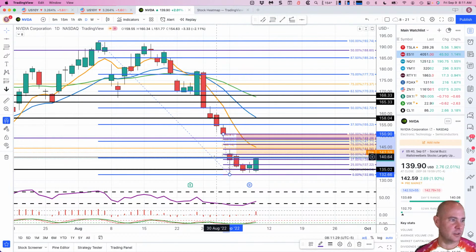But right here, 142.59, 141, yeah. So my next targets, the intraday targets, if I was looking to play this, would be 144.10 roughly, going into that daily rotation zone. And you got the high back from September 1st coming in at 143.76. So 143.76 to 144.10 would be a target area, and I'd go upwards to that 62.5. If you got the close above the 62.5 on a shorter term basis, like a 15 basis, I could play for a higher move if we get some major follow through today.